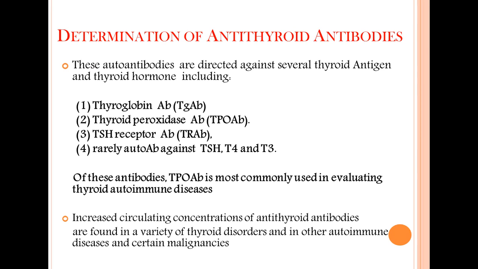The most common of all of these is the thyroid peroxidase autoantibody. It is common in most thyroid autoimmune disease, but it is not very specific because it can be found in other non-thyroid illness, and may be found in other autoimmune disease. In certain malignancy we can find this autoantibody. So the most common is the thyroid peroxidase autoantibody, but it is not specific because it can be found in other conditions outside the thyroid disease.